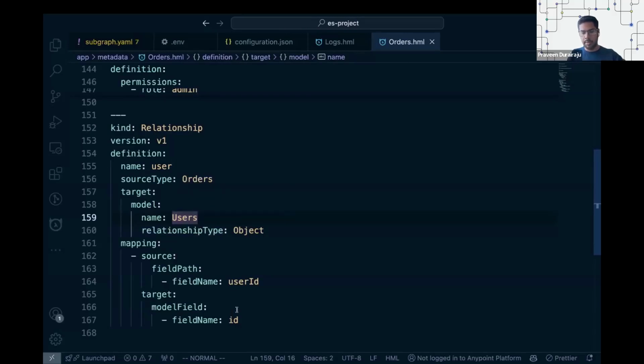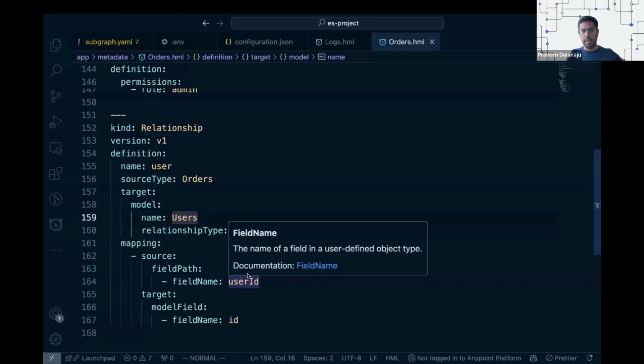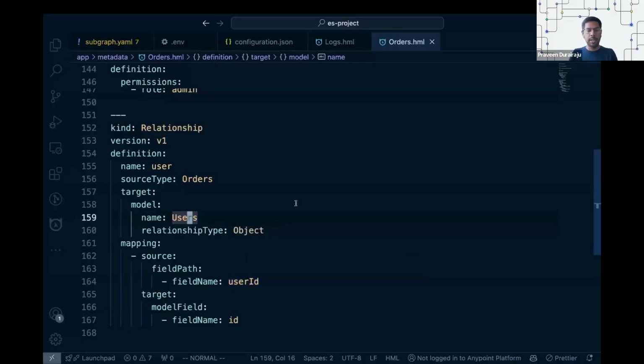And you should be able to set up a source mapping field on what the fields are in Postgres and what the field is in Elasticsearch. And you should be able to do the same thing where Hasura basically is smart enough to send in one query to Postgres to fetch data, and then one query to Elasticsearch to fetch data, and then mash up the results before sending it to the client.